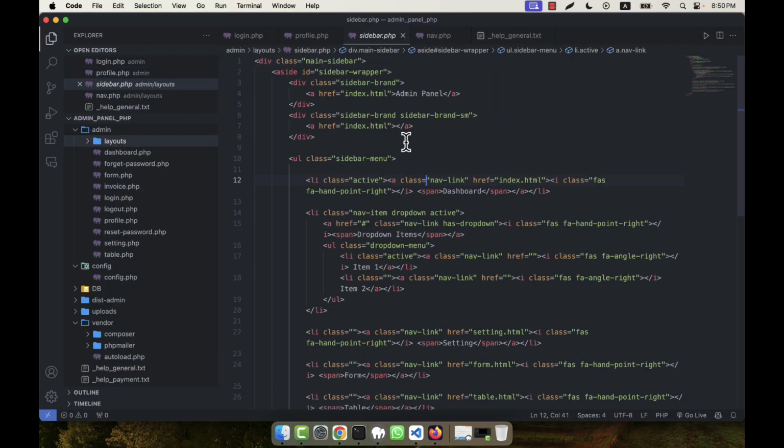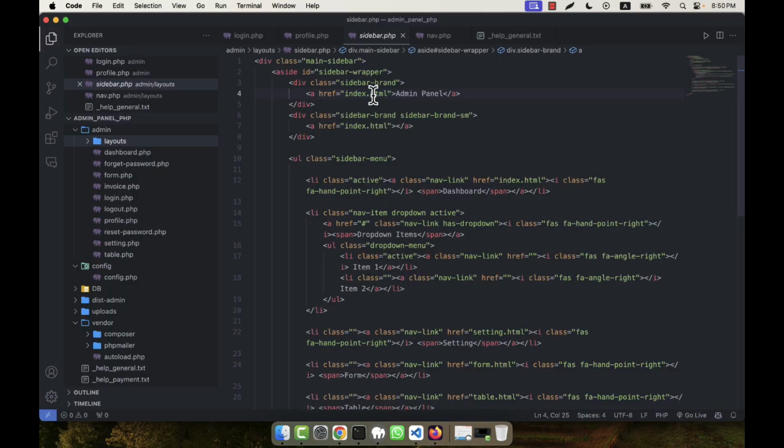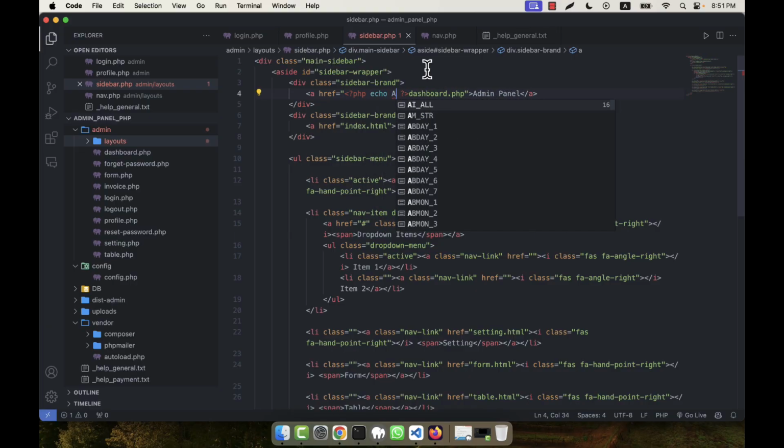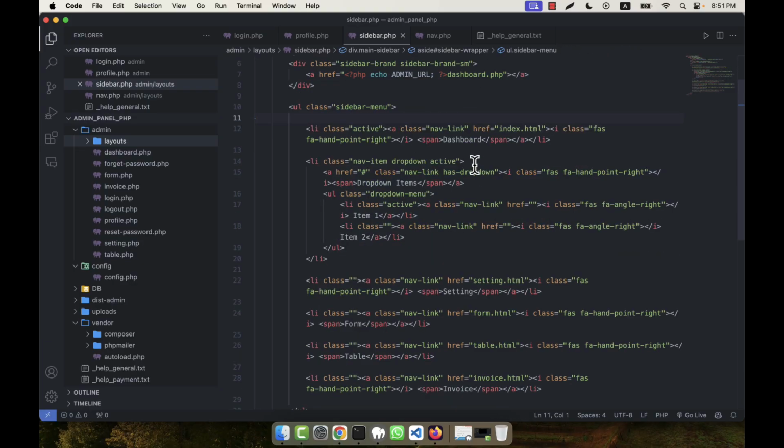I will add some links in the sidebar. In the sidebar there are some things. You see that there is an index.html static link. This is a static index.html link, so I am going to change it. Here I am going to give the admin panel, meaning dashboard.php, and the original URL will be the admin URL, right? So this one I am going to copy and paste here. That is also the same dashboard.